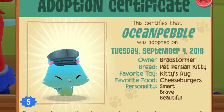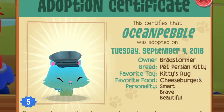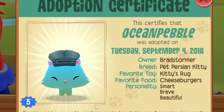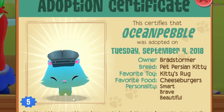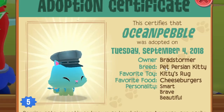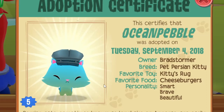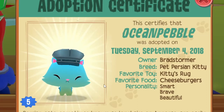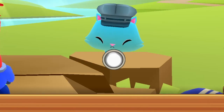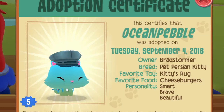Persian kitties are pretty cute, and you can see they're called 'Pet Persian Kitty' now. But this wasn't always the case — even recently, after the pet tokens came out, these persian kitties used to be just called 'Persian Kitty' with no 'Pet' in front of the name. I think that was the case for another item too, like the midnight kitty. They changed every single midnight kitty's name to 'Pet Midnight Kitty.'